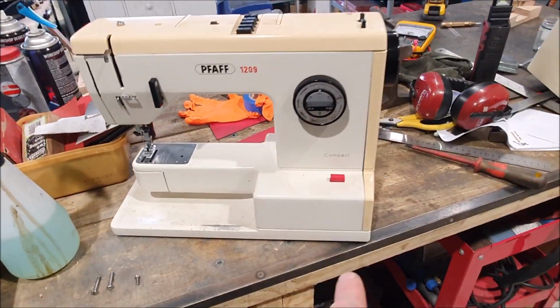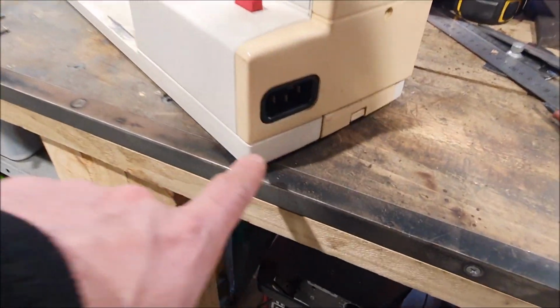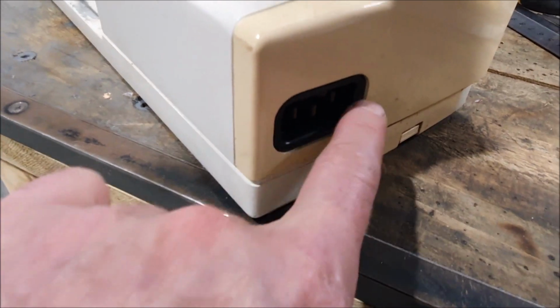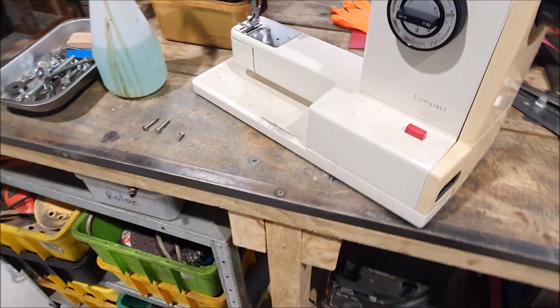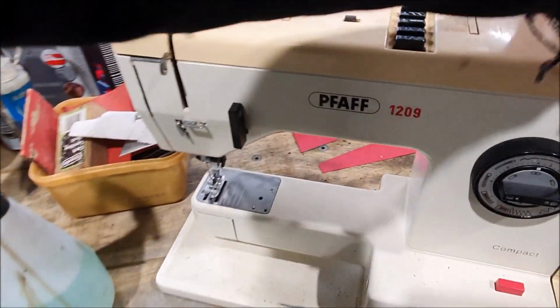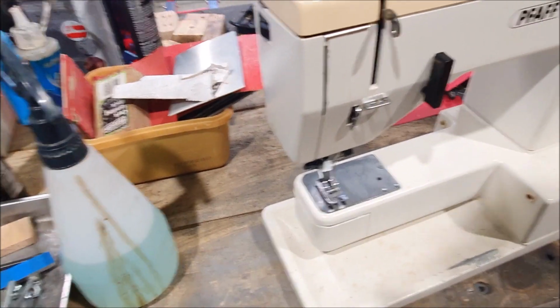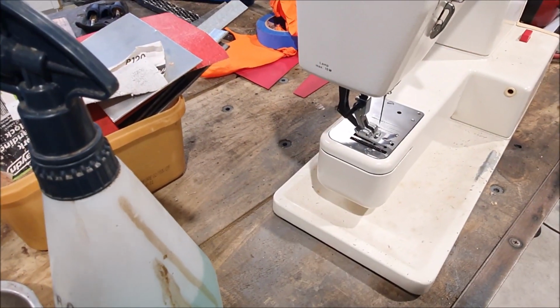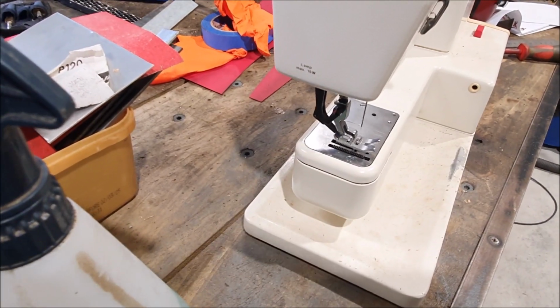I think I can use a universal one, and you can actually buy the correct plug and cable, because they all use different plugs, from Amazon, I think. But the reason I got this machine is I do have another sewing machine, but this one is a walking foot machine. So that's what this is here.